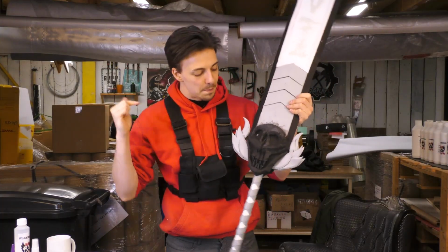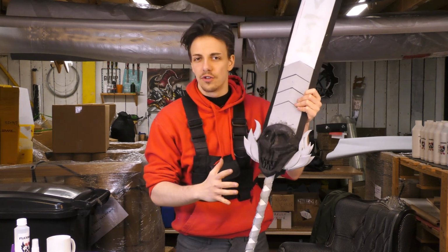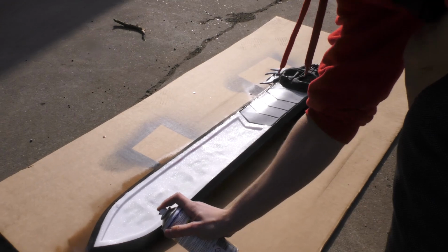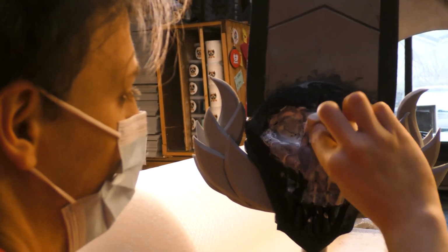Now the next step is gonna be painting it using Plasti Dip. And for the skull, we're gonna use Flexbond so we can dab on some texture so it looks more skull-ish. We used clear Plasti Dip because it keeps emitting the light even though we primed the prop. Then we also used Flexbond because you can dab Flexbond on.